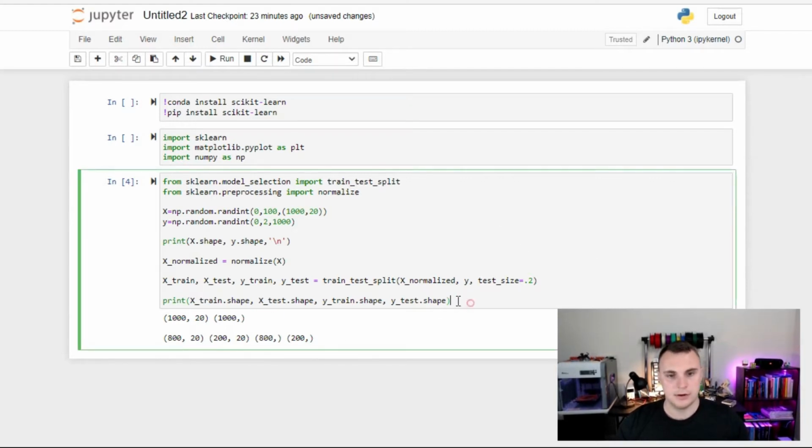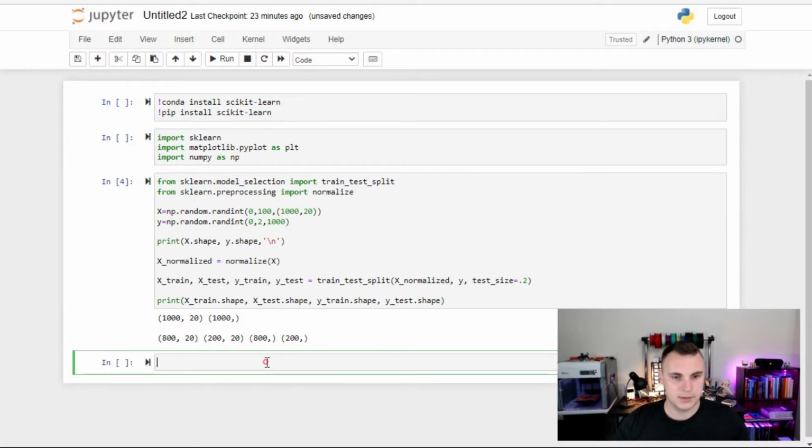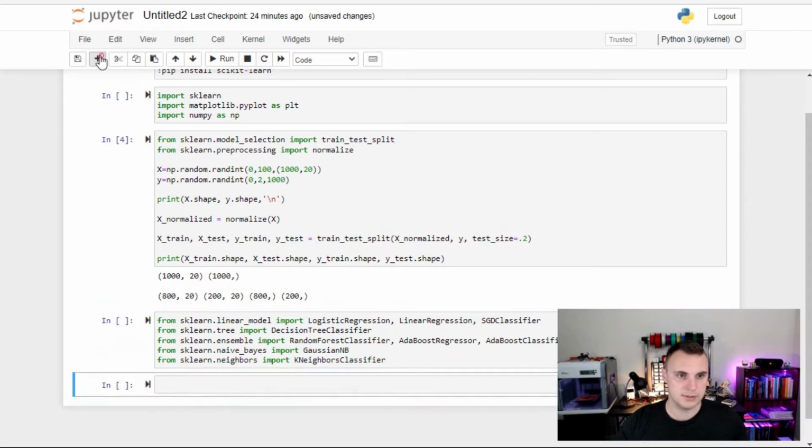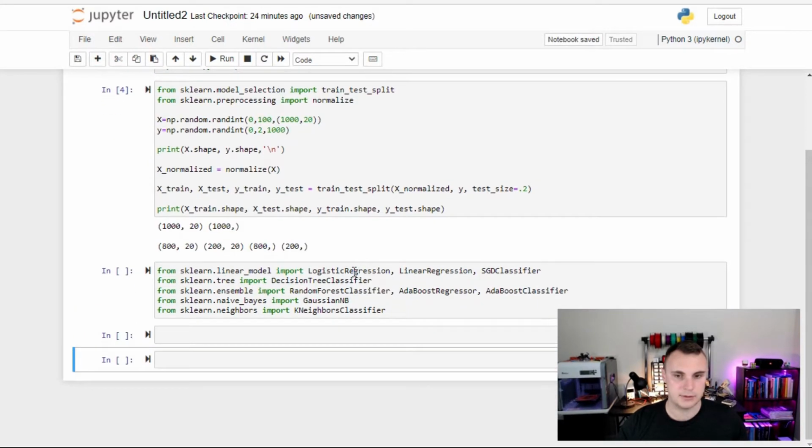Okay, now the next step would be to import this data into a whole bunch of different models that you want to use. SKLearn, again, is packed with a whole bunch of the basic ones. I am not going to sit here and type out all of these. I'm just going to copy from another notebook I have open into here, and I'm just going to go through what each of these are. I'll add some lines here so you can get away from my face down there.